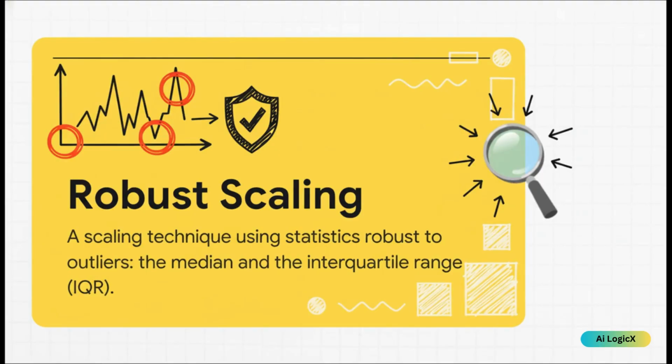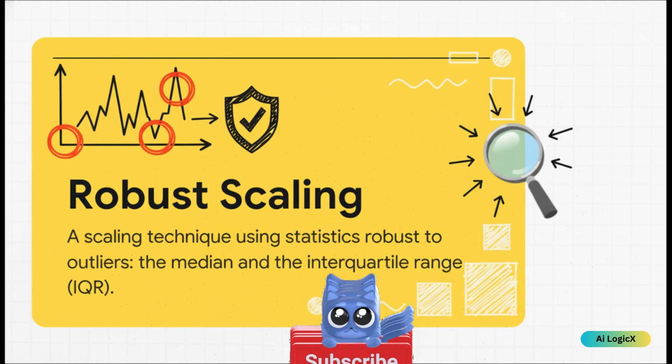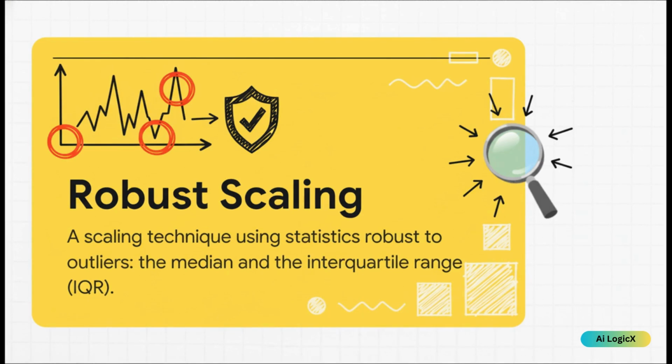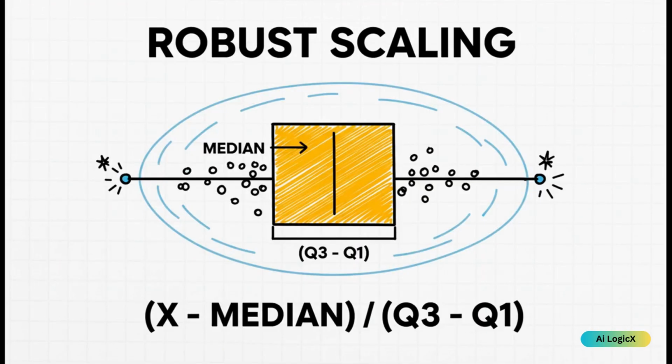Well, luckily, there's another tool in the toolbox called robust scaling. It's designed specifically to handle this exact problem, messy, real-world data with extreme values. See, instead of using the mean and standard deviation, which get totally pulled around by outliers, this method uses the median, which is just the middle value, and the interquartile range, or IQR. The IQR is just the range that the middle 50% of your data lives in. By focusing on the bulk of the data, it basically ignores those crazy outliers at the end.